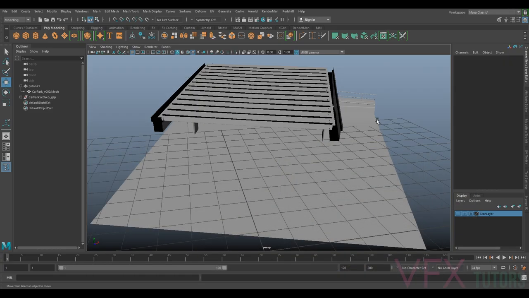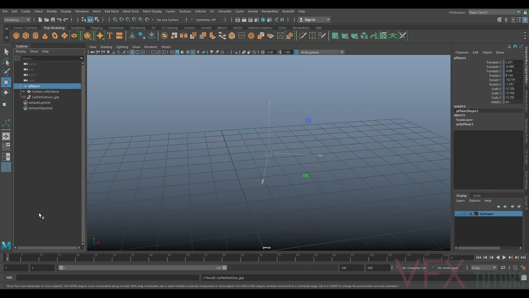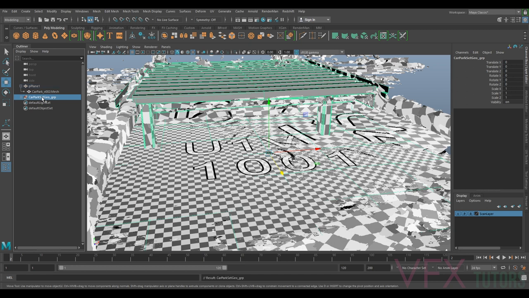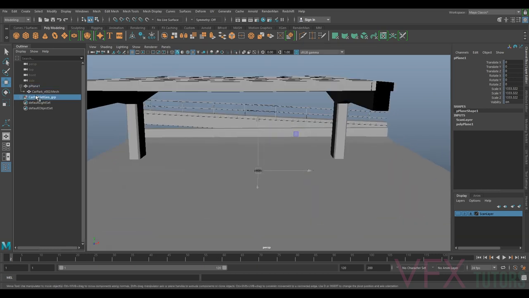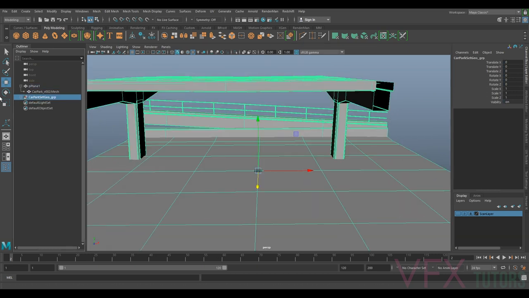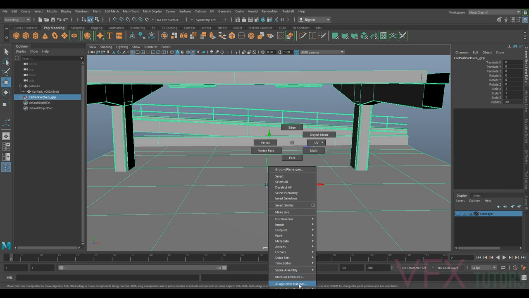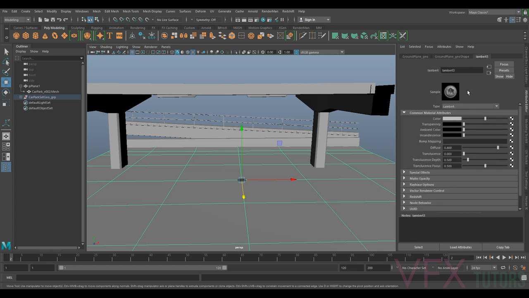So I can go back to Maya now. And if I put this back onto the plane, unhide it, then I can Shift P that out. And now I can hide that scan. And now our car park set geo is back at its correct position. So now all I need to do is right click, assign new material. I'm just going to put a Lambert on it for now. Lambert car park set geo.